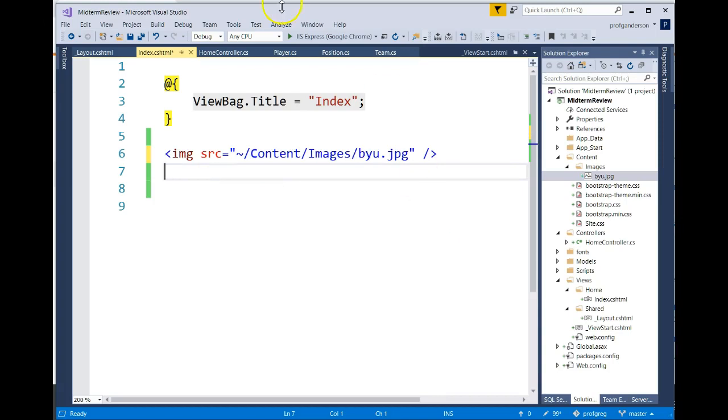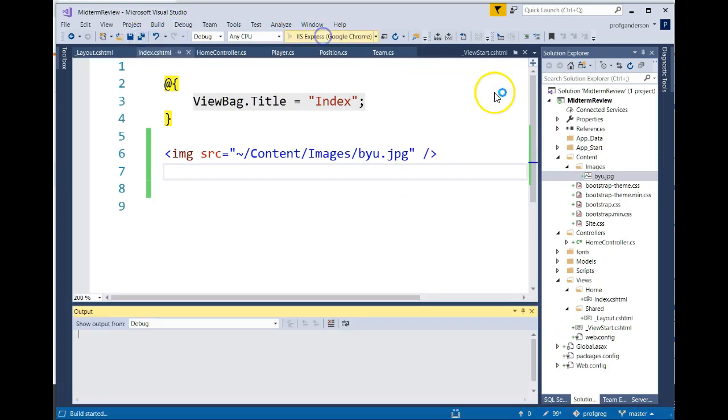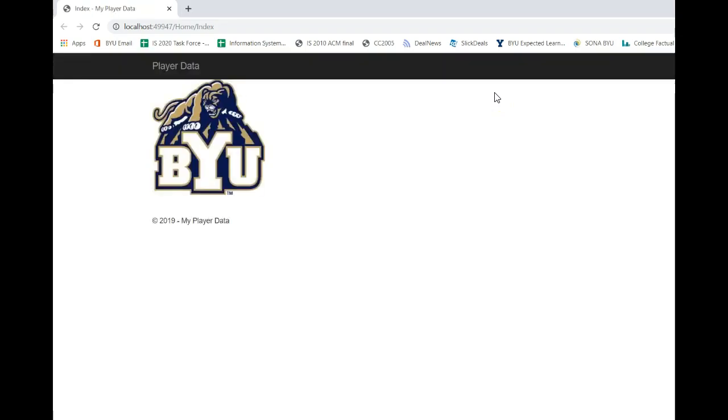Pretty nice, right? So if I save that and ran it, we'd now see an image show up in our view because it's running the home controller index method, which says return a view, and it says what's the name of our action method? Index. What controller am I in? Home. So go find the index view in the home subfolder in the view folder. Let me say that one more time. Go find the index view in the home subfolder in the views folder.